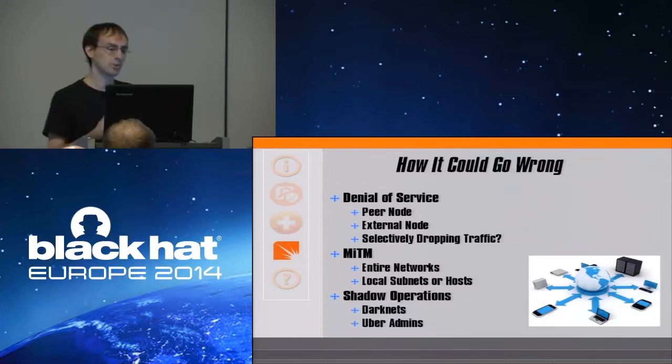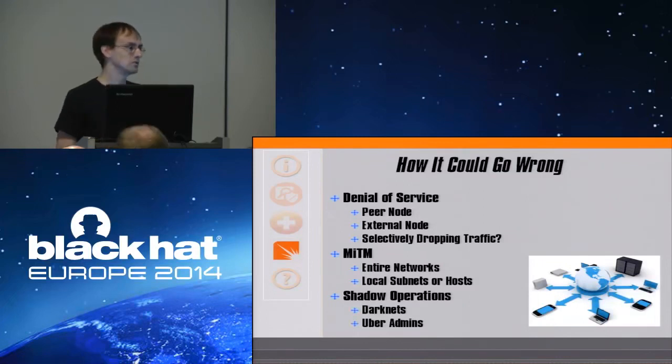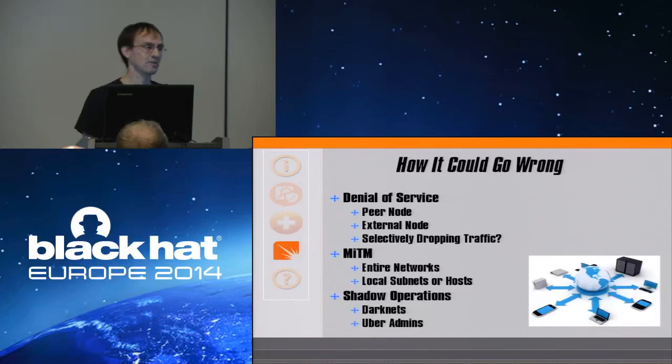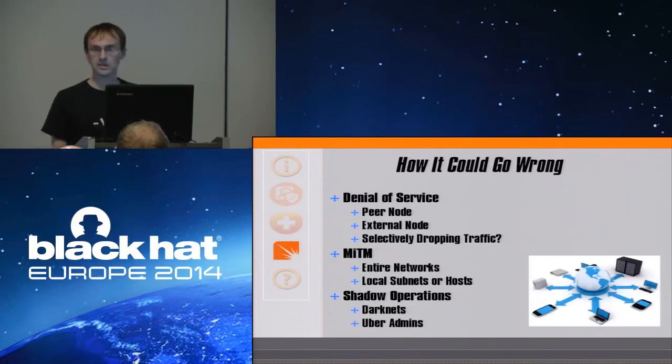Right? We talk about subtle manipulation. Speaking of that, man in the middle: entire network, local subnets, individual hosts. You get very ninja there. You can start modifying transactions. Drop a couple of zeros off a transaction, add a couple of zeros on a transaction, change the words in a message, love to hate. You really don't want those sorts of things. It leads to the kind of scary things that we read about in these novels, in these books. Futurists talk about dark nets, networks within networks, uber admins tweaking things. Yeah, we don't want these things.